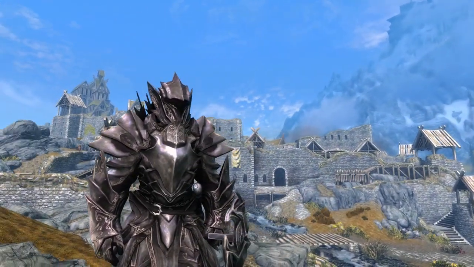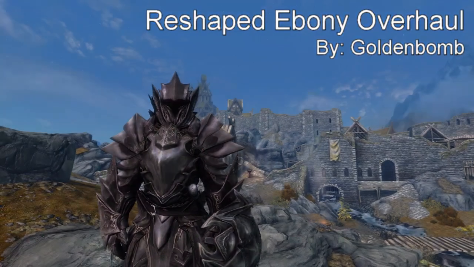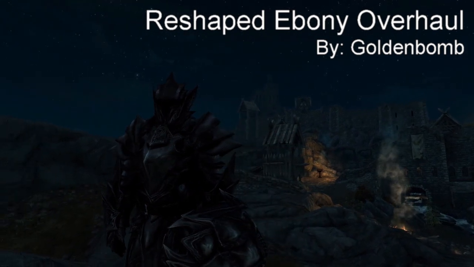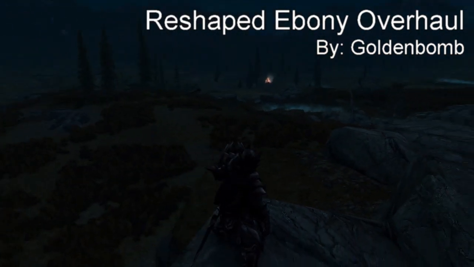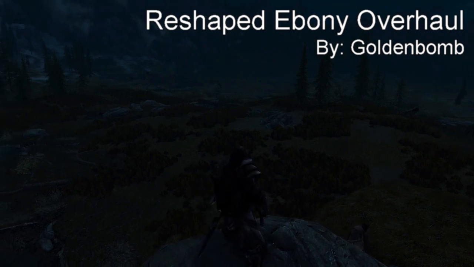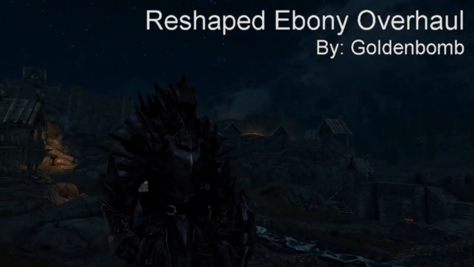Coming in at our number 5 spot, we have the Reshaped Ebony Overhaul. This makes the ebony armor way bigger, and the shorter pieces and the head and the body pieces are way bigger, and they look way more intimidating as opposed to the original ebony armor that is in the game. And I always like to include an armor mod because I like to make it so you guys can download an armor mod and make your character look a lot different than what it would in the vanilla game. So it's a really awesome mod, and I'd recommend downloading it.